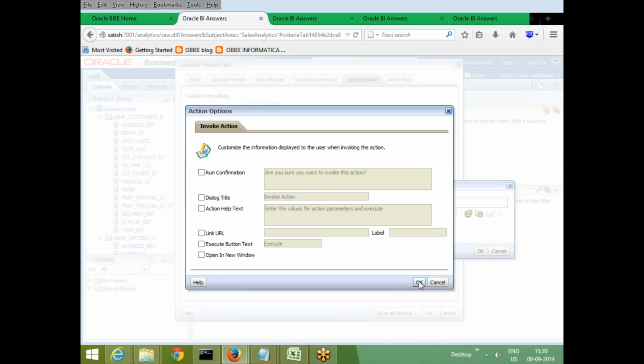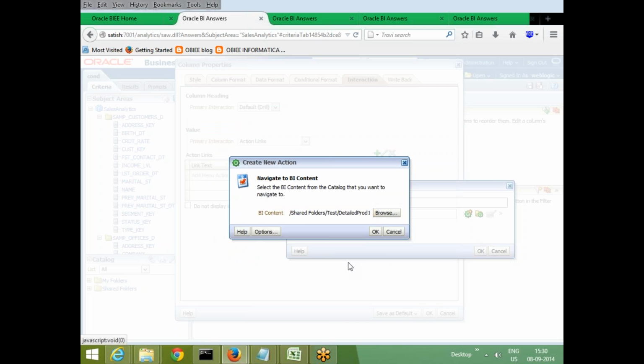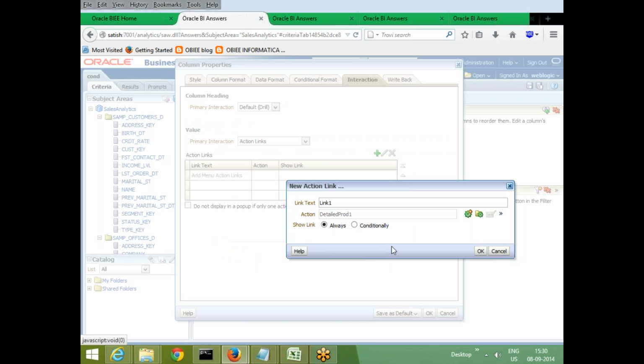If you see, there are some other options also there. These options I'll come to later. I'll select open in new window. That is one option I'm selecting. Say open. Show link always or conditionally. I'm selecting always.